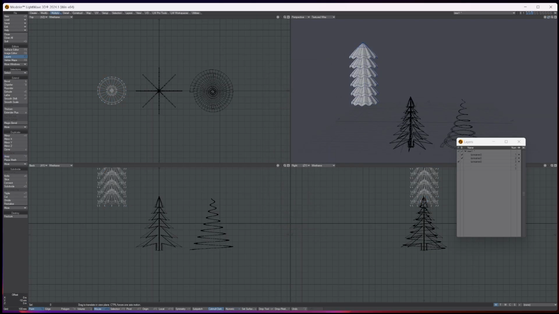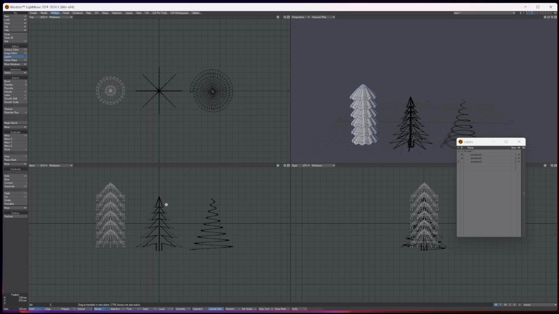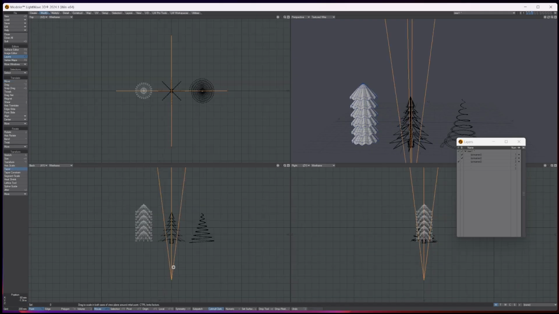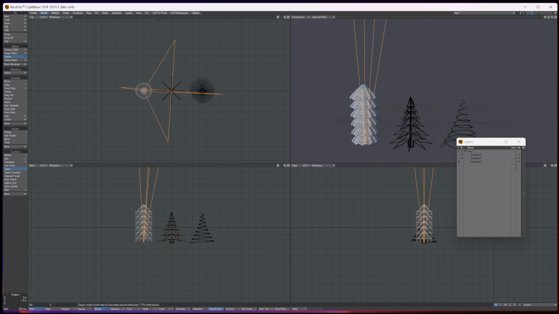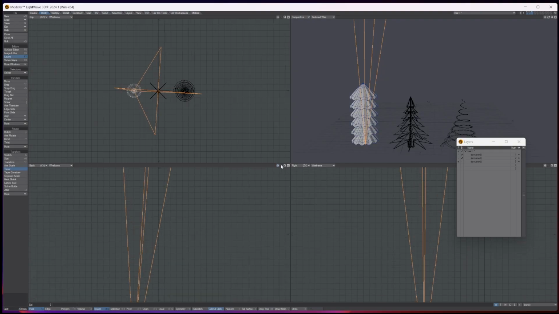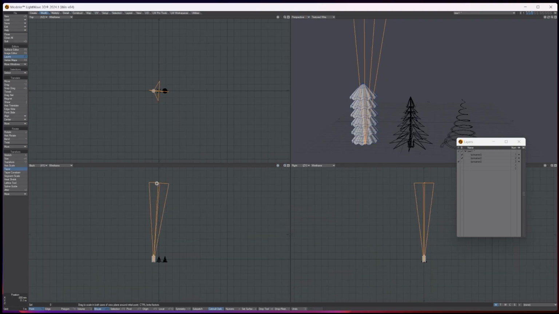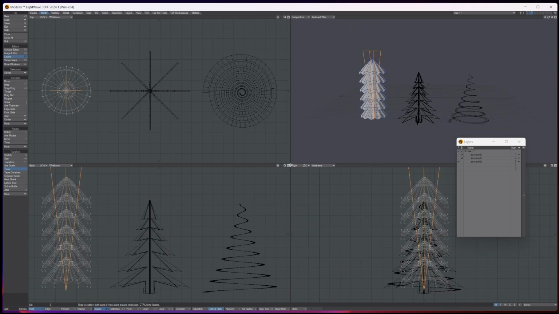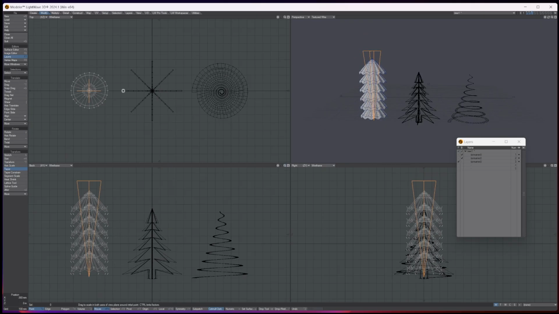Let's move this down into position, and then like before with the swirly tree, we just need to use the modify, taper. Now obviously it's where we left it, so if we use the right mouse click, let's move the top and the bottom of the taper using the right mouse into position. Like so, and then again in the top, so this one's going to make it skinnier, and again you can do this numerically.